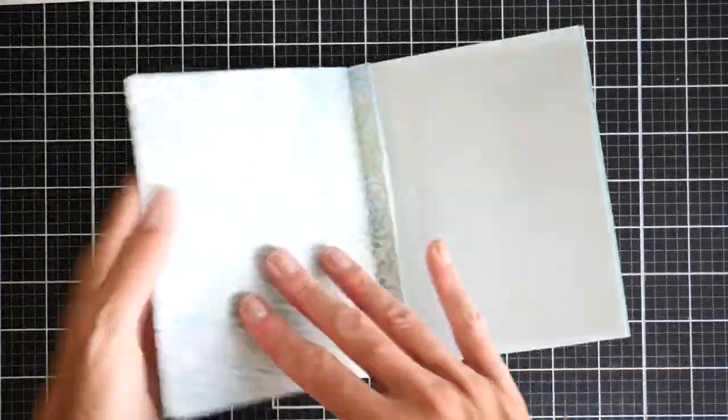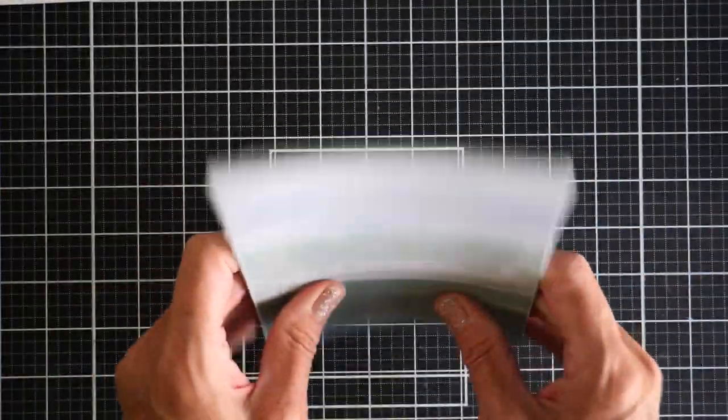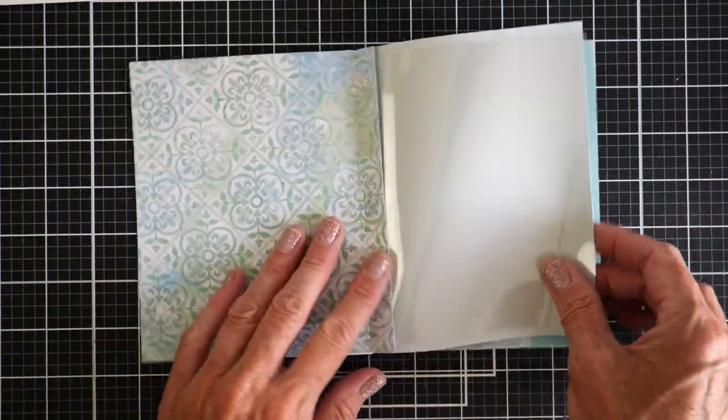So I went ahead and attached the inside cover to the outside cover. And again, this is still kind of a soft book, but once you get all the stuff inside, it'll firm up a little bit more, I think.